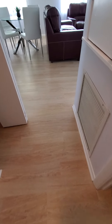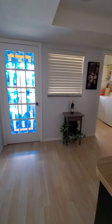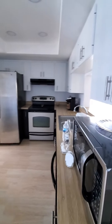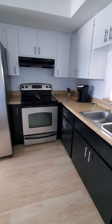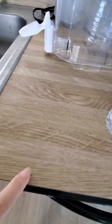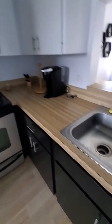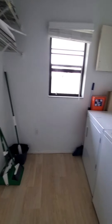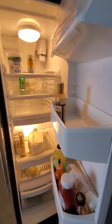The flooring runs throughout the entire condo — it's more of a laminate flooring. Let's go inside the kitchen. It's a pretty decent-sized kitchen. The surfaces are just kind of a laminate and there are no upgraded counters. You do have your washer and dryer right here, which is nice. The appliances might be a little bit older.